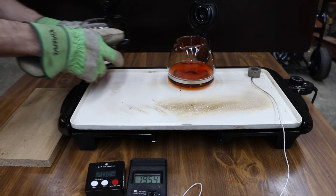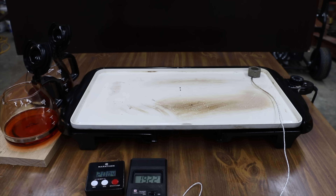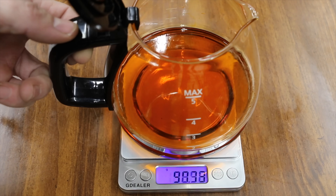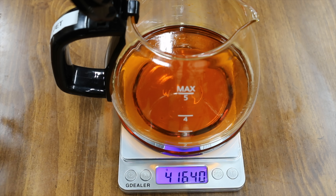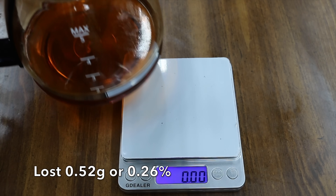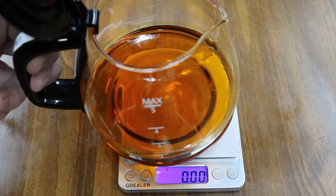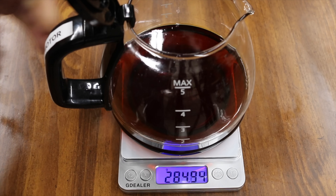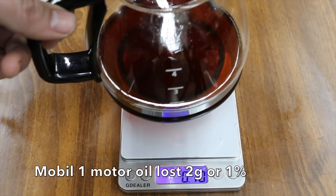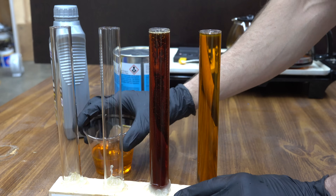It's been right at two hours. I'm going to take the oil products off the griddle and allow them to cool. Once cooled, we'll see how much oil evaporated. Starting with the jet oil: it reads 416.4 — it started at 416.92, so it lost 0.52 grams, just half a gram. Very impressive. Look how clear that oil looks too — it does not look like it's been exposed to heat. The Mobil 1 Synthetic Motor Oil reads 405, started at 407, so it lost right at 2 grams. In the next test, we'll compare the flow of new oil to oil that's been exposed to heat, placing the oil back in the freezer for 24 hours.